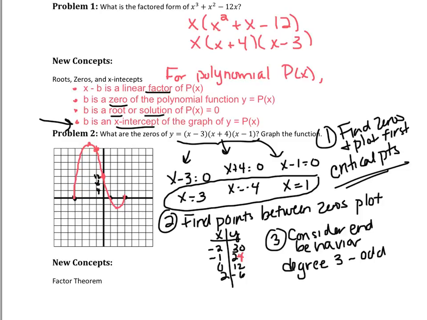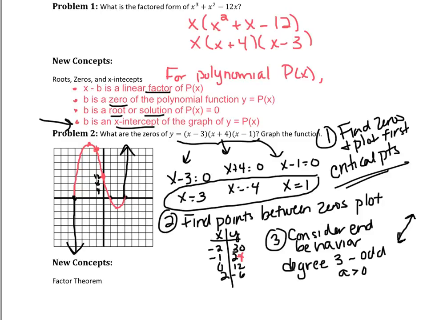My leading coefficient a is positive. So if we recall about our end behavior with an odd, I think of I've got a positive slope, because really a linear function is an odd behavior. So it's going to go up over here and it's going to go down over here. And so we have a good idea of what our graph looks like.